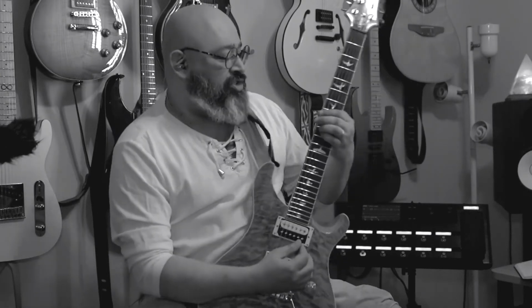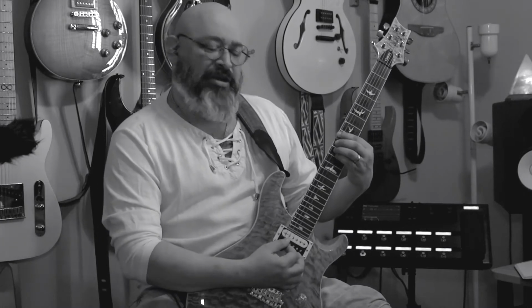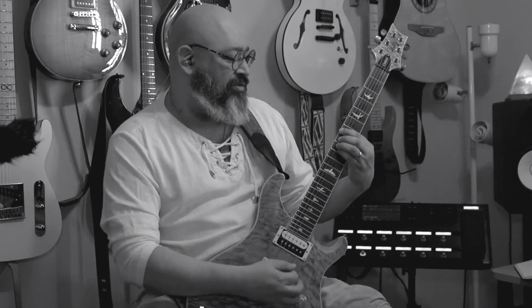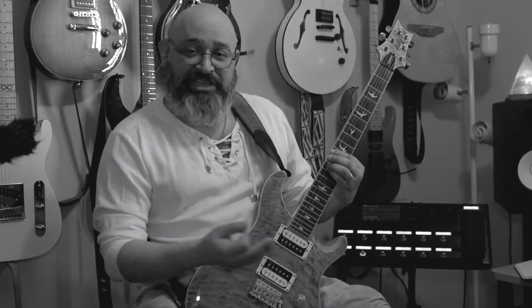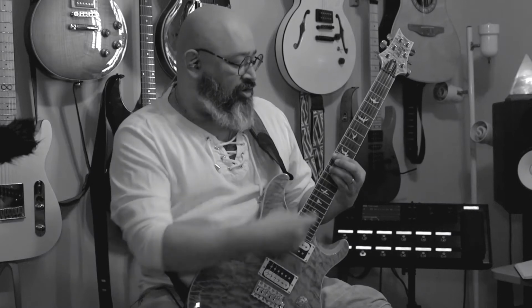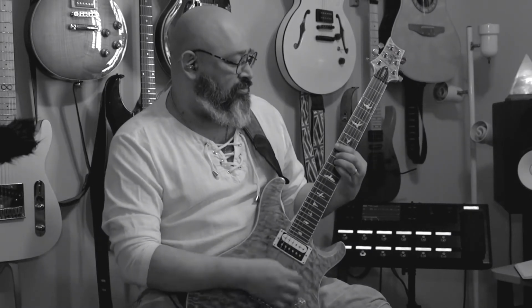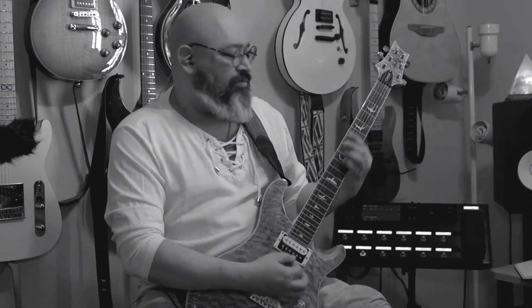That's the move. So it's a C power chord down to a B power chord. So from the 8th fret to the 7th fret, back up to the 8th, 9th, 10th. And that brings us into that D again. So we start the second half of the second verse here, not here. So it sounds like this. And you're back into the riff.